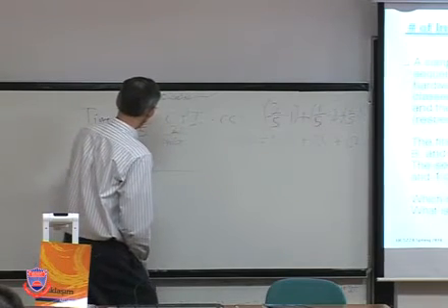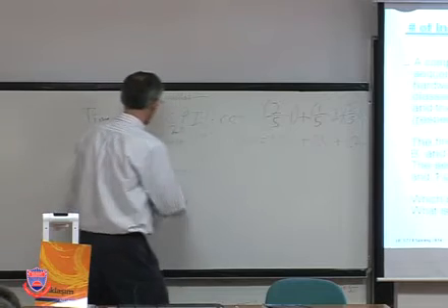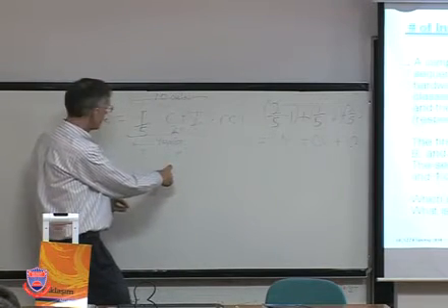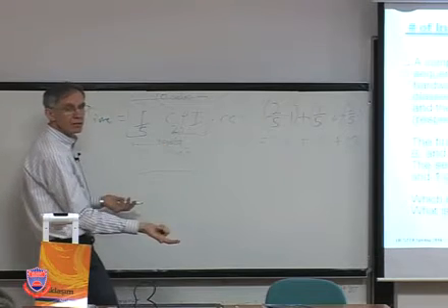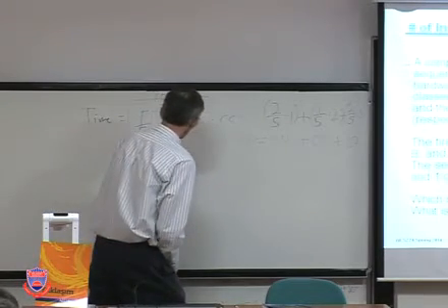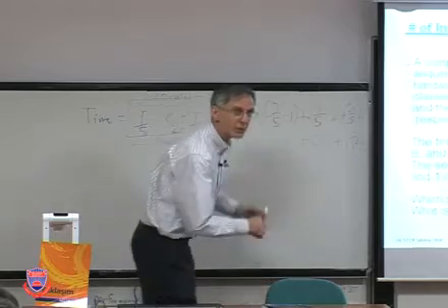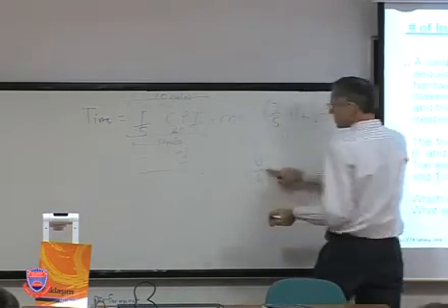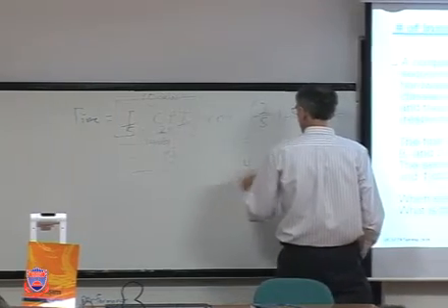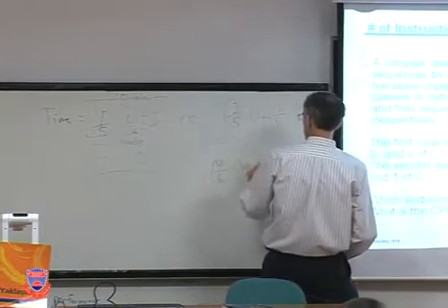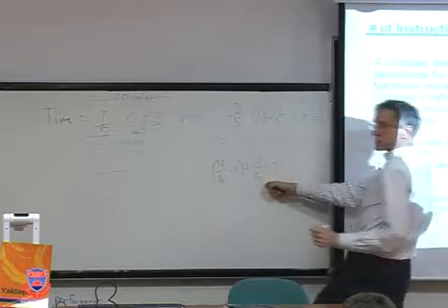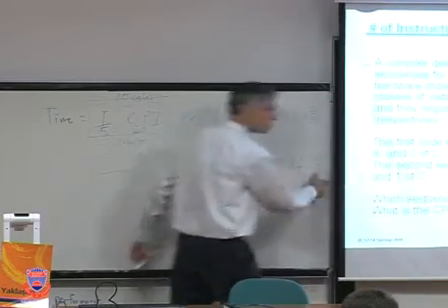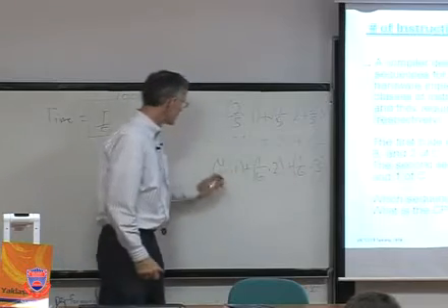For 6 instructions, therefore my CPI is equal to 9 cycles over 6 instructions, cycles per instruction, 1.5. Can we figure that out using the formula approach? I've got 6 instructions, so 4 out of 6 is the frequency of the type A instructions, and they're 1 cycle each. 1 out of 6 times 2 is the frequency and contribution of type B, and 1 out of 6 multiplied by 3 is the contribution of type C.